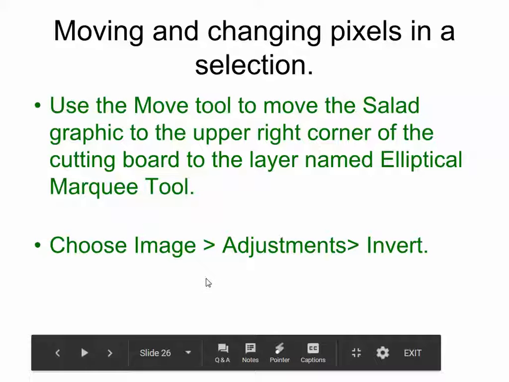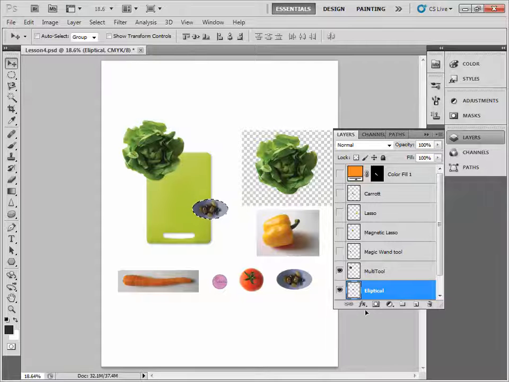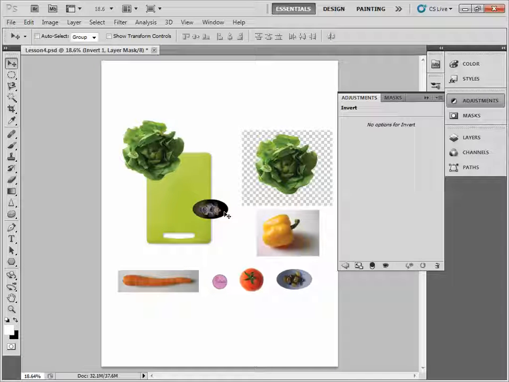All right, so choose Image, Adjustments, Invert. So let's go ahead and do that. Okay, so back at Photoshop, we make sure we have this thing selected. We're going to make an adjustment layer, and we're going to choose Invert, and it makes it really weird and interesting, but changes the way it looks there.